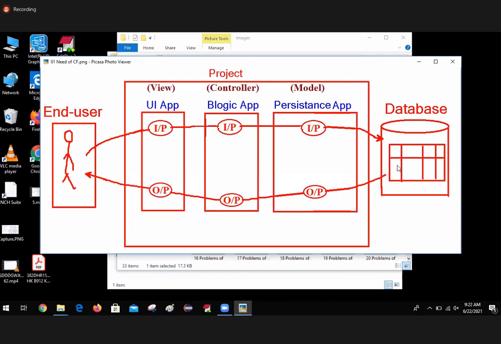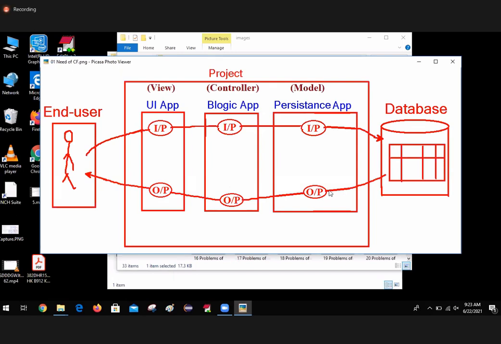Next, if you come to the database at the backside, how many values are coming from the database? Multiple values are coming. How many? I don't know. What type of values? Don't know. It changes from time to time. When you run a select query, the first time maybe 10 values are coming. The second time, maybe 10 more values are inserted, so now 20 values are coming. The third time the select query runs, maybe 5 more values are inserted, so 25 values are coming. So from time to time, the number of values the select query returns is changing.